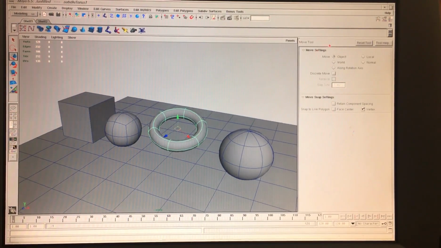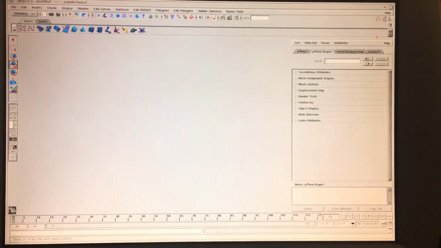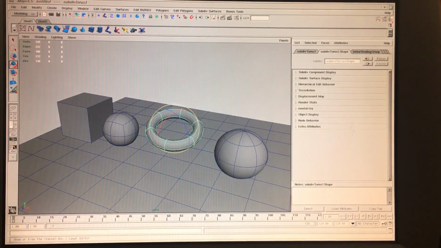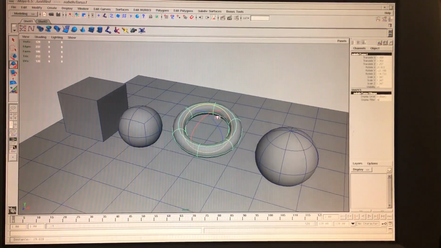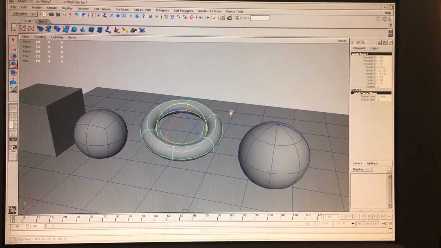But what I wanted to show you is usually you won't use this. Sometimes you will, because you'll set up some things here, like I have that snap rotate turned on. But I usually never use this because I use the marking menu. So let's go back to the channel box here. And the thing that's great about the marking menus is they're quick ways to get to those without having to fiddle around with the UI too much.